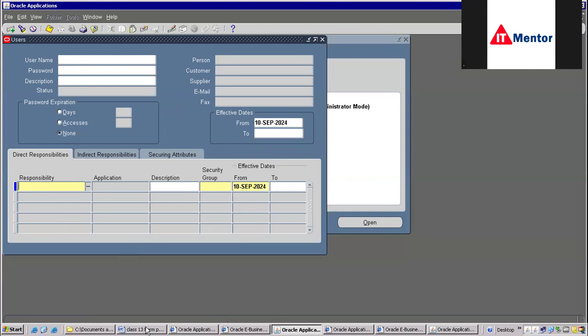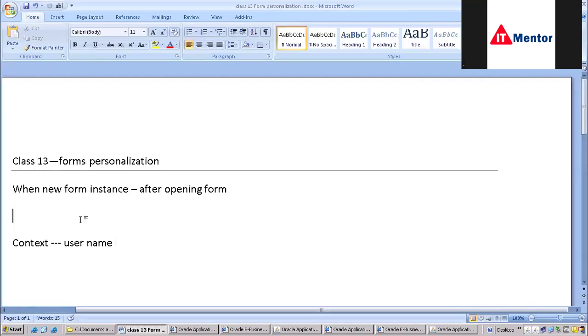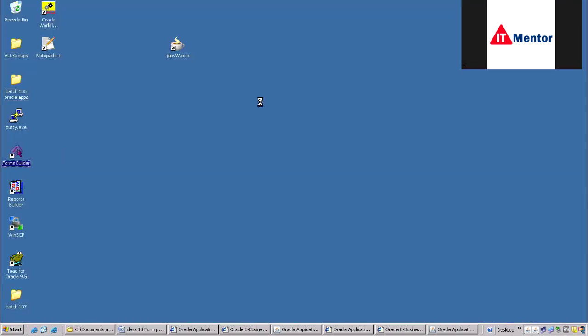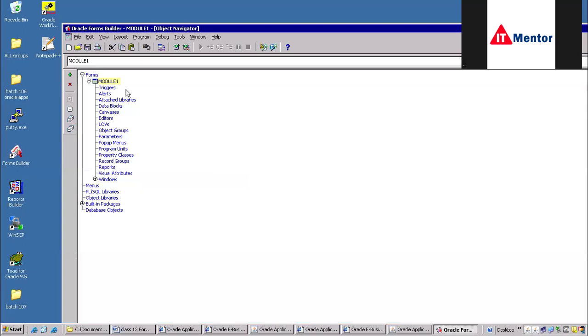So what is the hierarchy in a form? First hierarchy is form level. Next, block level. After block, record level. Next, field, which we call an item. So this is the hierarchy. Even if you open Form Builder, here you can see all the blocks, data blocks.